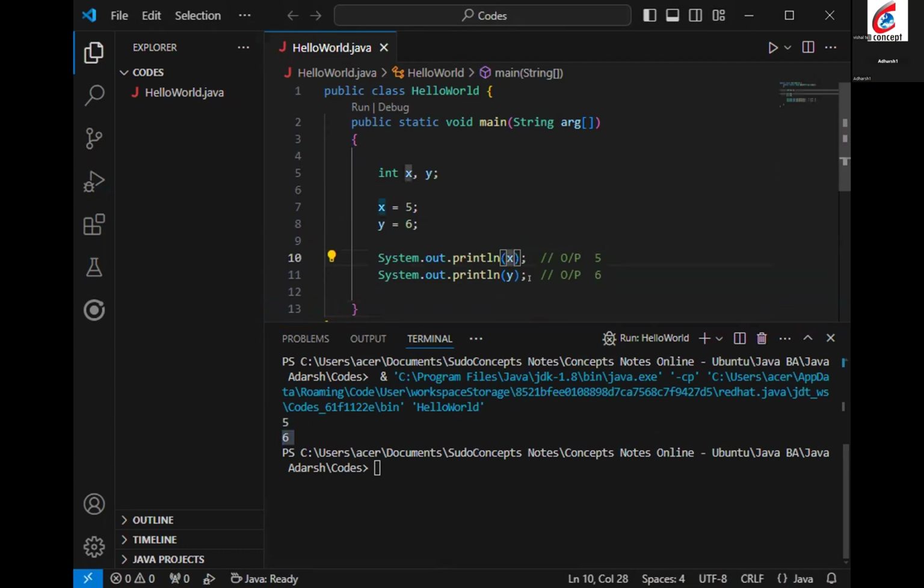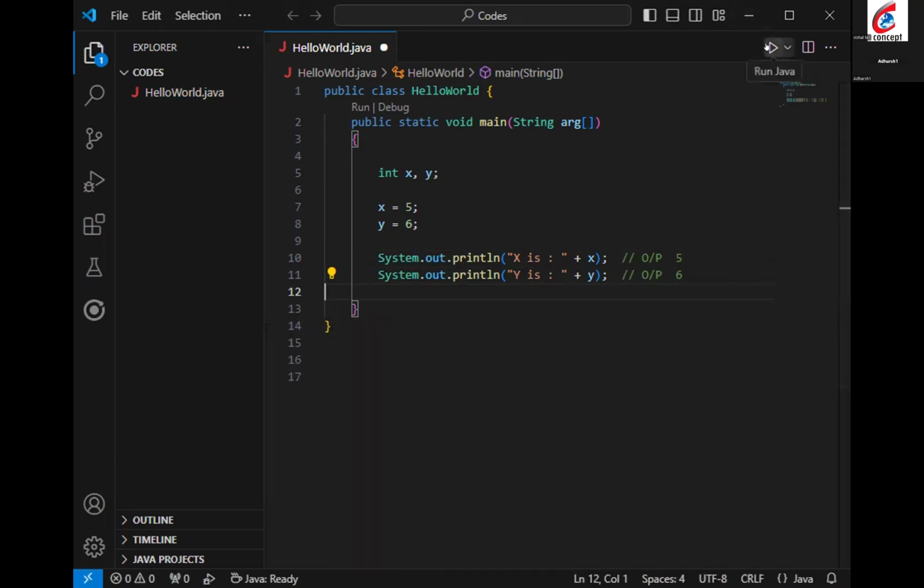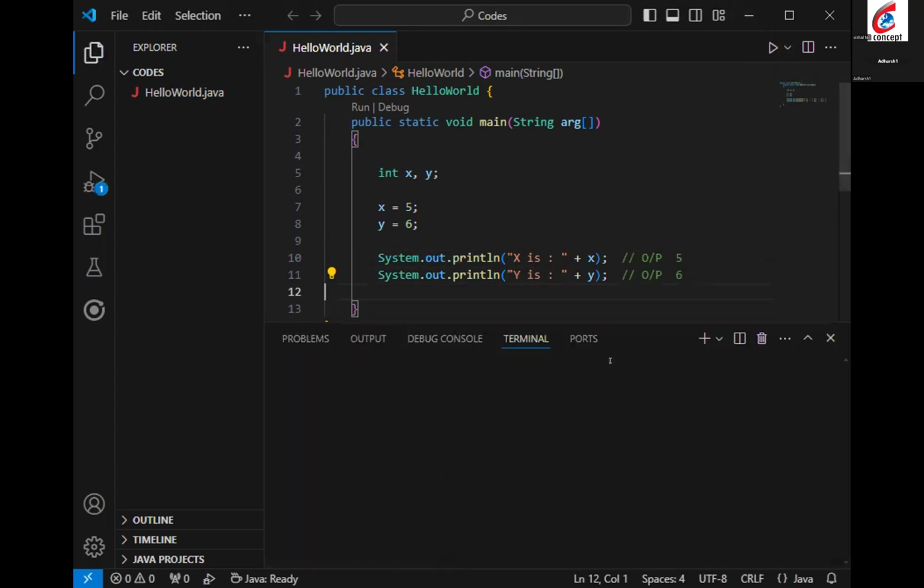So what should I do in here? I can use a string. I can say "X is: " plus X, and here I can do "Y is: " plus Y. Let's first kill the terminal and run it from here.